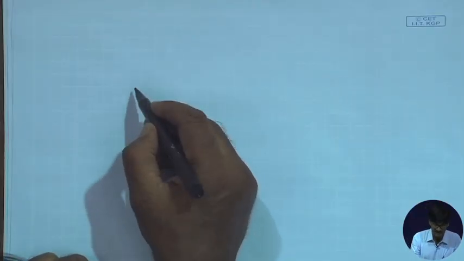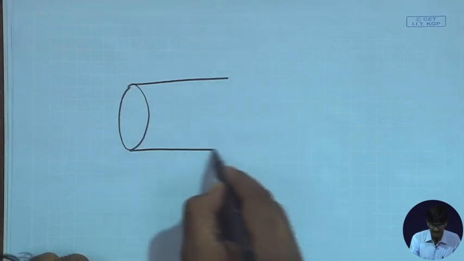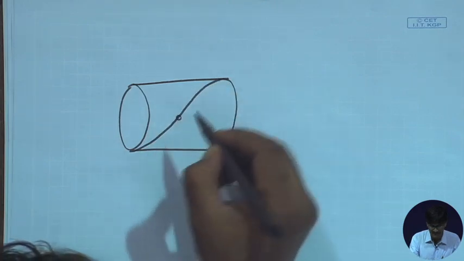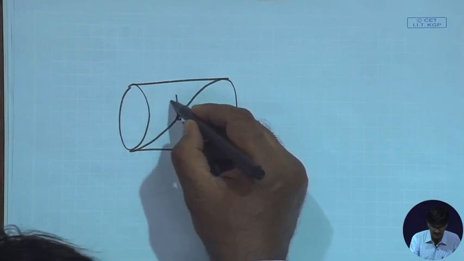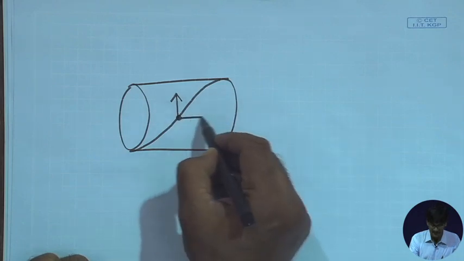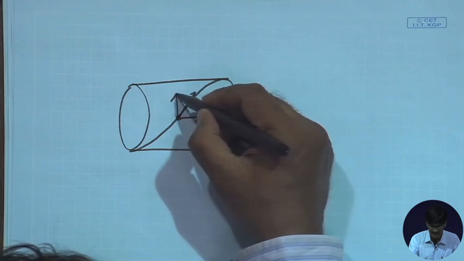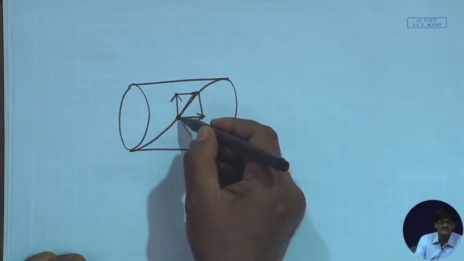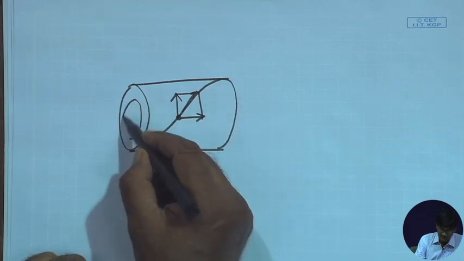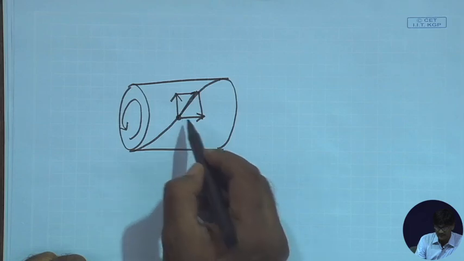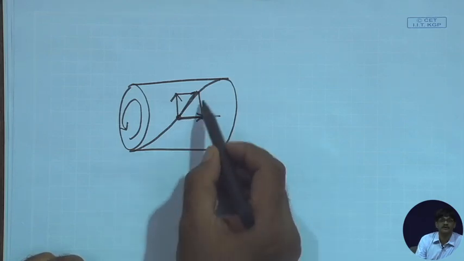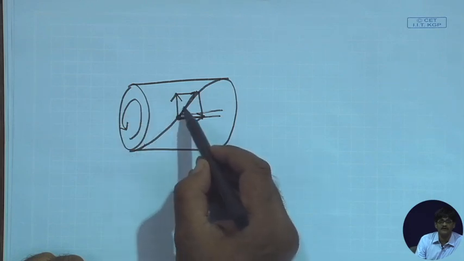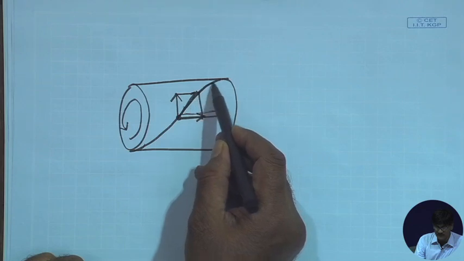The basic idea is, if you have to put a pencil mark on a cylinder in the form of a helix, the helix is moving this way, which means that at a particular moment it can be defined by a definite velocity this way and a definite velocity this way, so that the resultant is always tangential to the helix. How is this possible? Suppose I stick a pencil here, give a rotation to this particular workpiece or cylinder, and move the pencil at the same time. I am holding the pencil, I am moving the pencil this way, and at the same time I am rotating this particular body. You will have the tracing of a helical line on this particular cylinder.